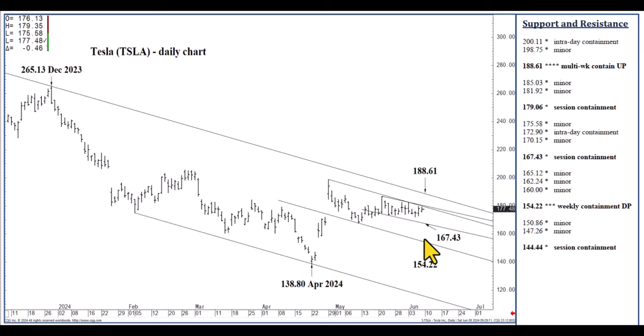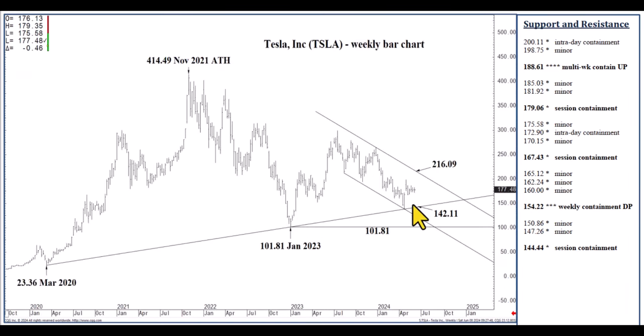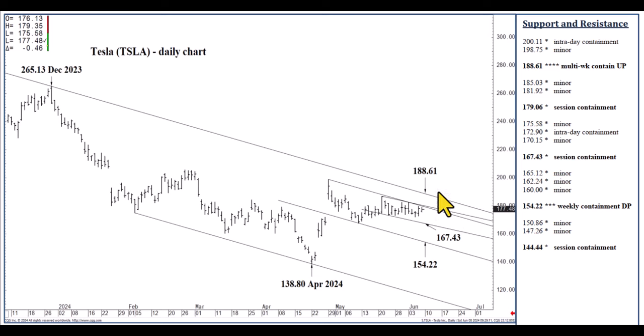But closing below 154.22, I see no good reason to bottom pick Tesla as we move well into the third quarter. The following 1 to 2 months, I would expect that channel bottom that I mentioned earlier that is on the weekly chart, presently in the 120s, I believe, will be in the very low 100s over the next couple of months. And it coincides well over the next couple of months with that 101.81 January low. So, in terms of playing the short side longer term, on this chart, it is selling 188.61 on strength. That is your next decent 3 to 5 week sell opportunity, and that could materialize actually all the way into the later third quarter. Or you're selling weakness with a settlement below 154.22, and then we're expecting the low 100 area within a couple of months of doing so.